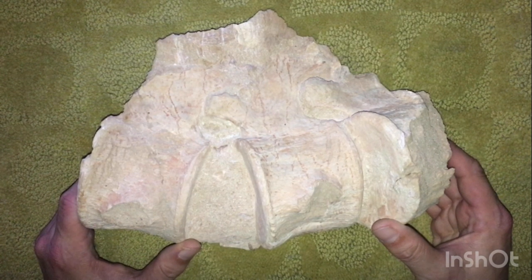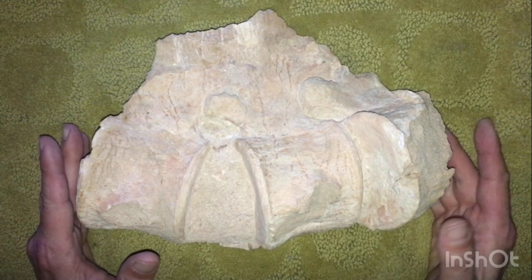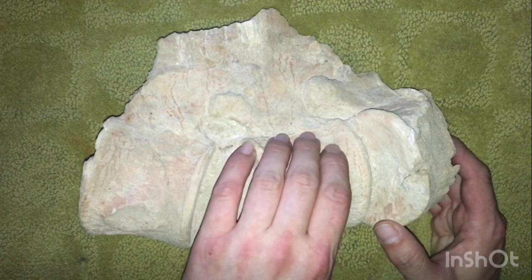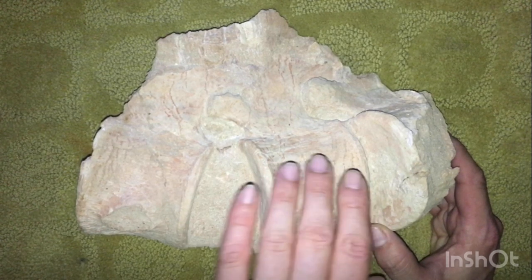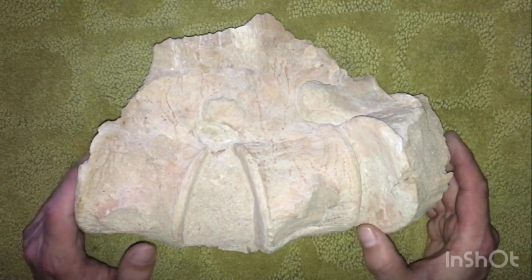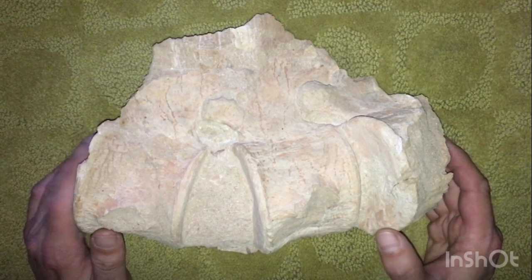The Western Interior Seaway must have been pretty close to being on par. I would guess that the Western Interior Seaway sites are probably richer in marine reptiles, but the Caribga mine, that's got to be a close second if it's not about the same. I would doubt that it's richer, but they're both amazing sites for all kinds of marine reptiles of the Cretaceous.